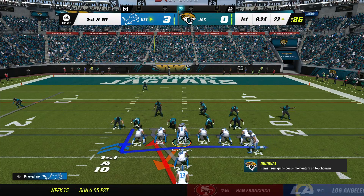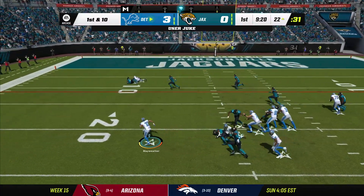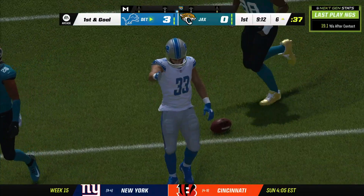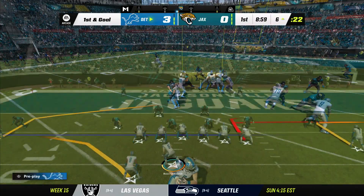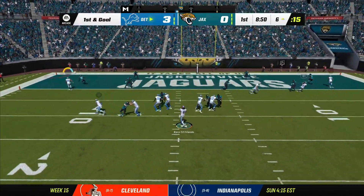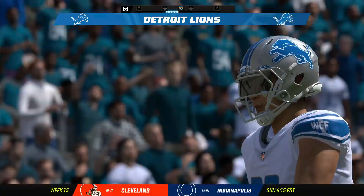Running backs, as a general rule, they kind of know when the end of a run is near, and they cover up to protect the football. Sometimes quarterbacks forget that out in the open field. After a while, you start to wonder — does the running back coach visit the quarterback coach and say, 'I can help you protect this ball'? That is a gain of 16 to set him up first and goal. They'll look to throw here, and that is caught. Touchdown, Detroit — from six yards away. And the Lions are able to strike back with the error of the game.